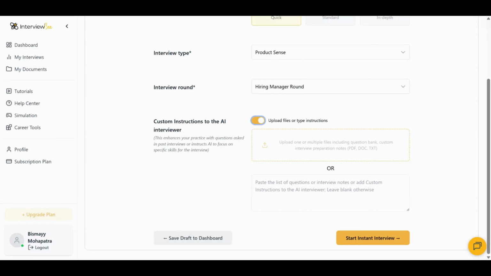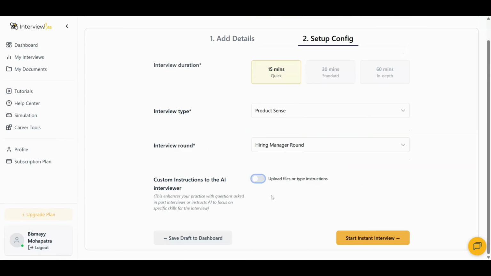Let's say if I have 10 years of experience, or you want to instruct the AI to ask me questions based on your technical skills, and you want to practice based on that, then you can add them here, or you can also upload those files, which can be a question bank or custom interview notes, right? It's an optional field, so I'll just deselect it and I'll go ahead and click on start instant interview.